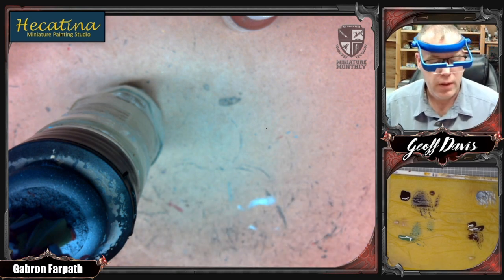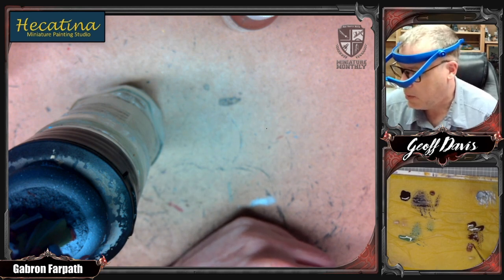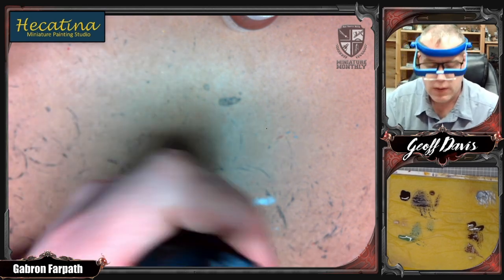And what I'm going to do is make a half step between ruddy leather and tan leather. So I'm going to mix the two of them roughly 50-50. And this is going to be my first highlight on the shirt and pants. And then I'll just do straight tanned leather on the shirt and pants.